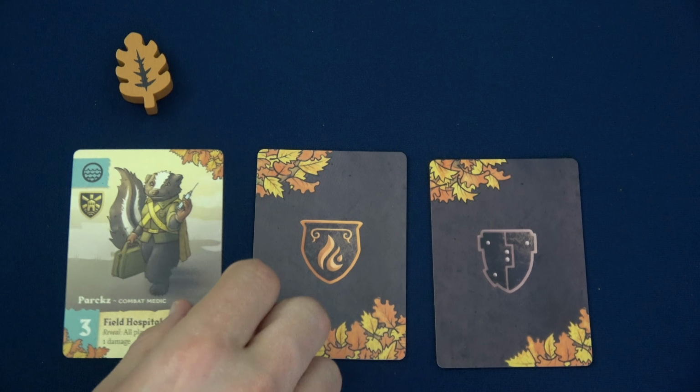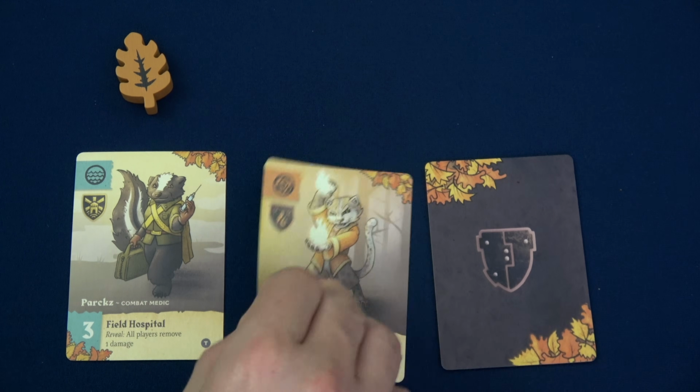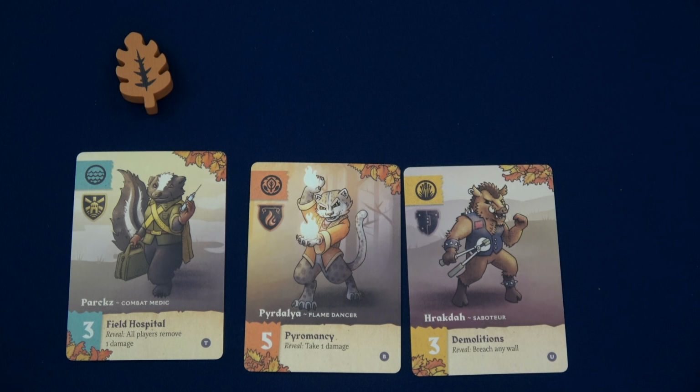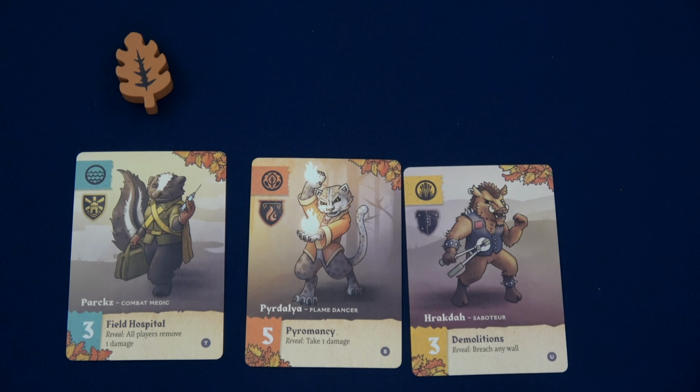We have our 3 cards. We have Parsk, we have Pradalia, and we have Hrakta. This one says take 1 damage. That is for the Order, which actually is okay because Proklazek has Field Hospital. All players remove 1 damage. So that means both the Order and the Council have no damage. We still have 2. But I was hoping for that health. That is where having full information can be helpful.